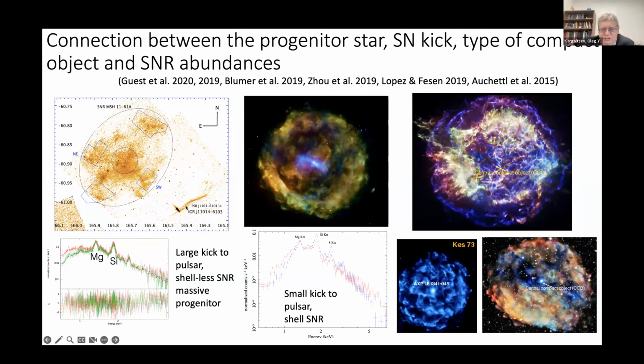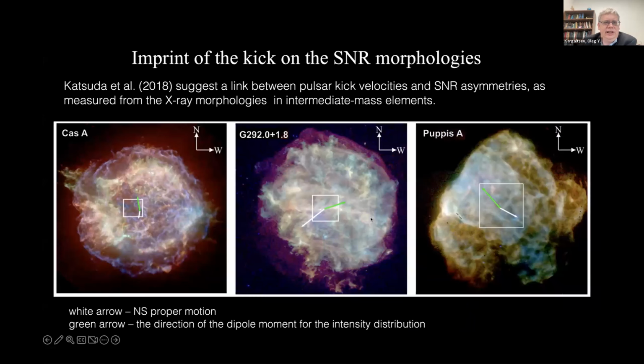And so there are these pieces of the puzzle which we can really put together with AXIS, thanks to the big viewing area and sensitivity and the ability to measure spectra, see spectral lines, and measure abundances from supernova remnants. And so the pieces are here: how different are neutron stars in terms of having or not having a pulsar wind nebula, and how different are the abundances in the spectra of supernova remnants. And this can all be studied effectively in a single observation with AXIS.